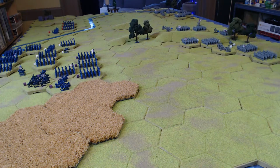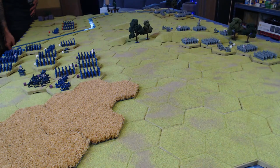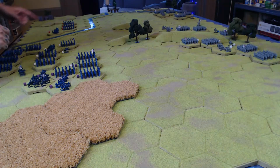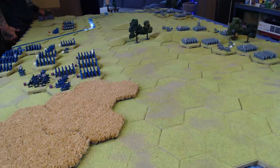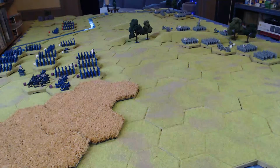The setup for this, I've kind of done freely. It's not according to any historical setup. The order of battle is historical for Wilson's Creek. The terrain setup is loosely historical. There is a creek, but there's also another stream forking off of it. I don't have that represented, at least yet. I may change that. Hills are ahistorical. So really, primarily, it's just the order of battle that is historical.